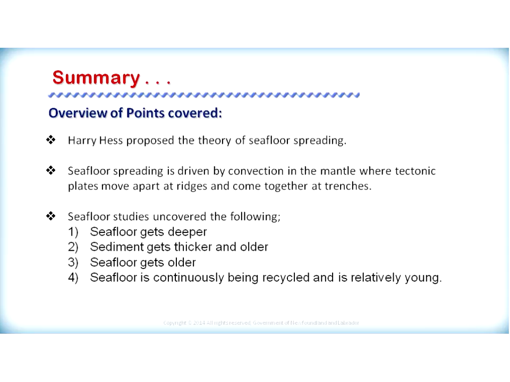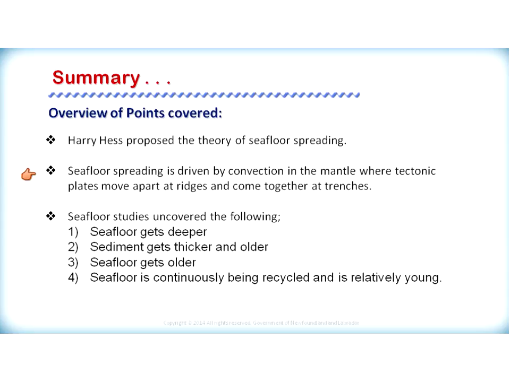Let's look at the points covered in this presentation. An overview of the points covered include Harry Hess was the scientist responsible for proposing the first ideas behind seafloor spreading. So Harry Hess was credited with the theory of seafloor spreading, where Robert Dietz further supported Harry Hess's discoveries. Seafloor spreading is driven by convection in the mantle, where tectonic plates move apart at ridges and come together at trenches.